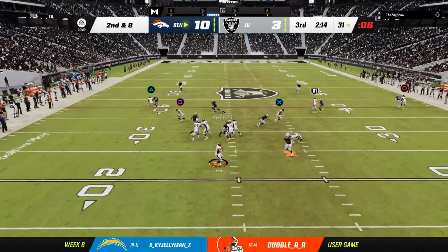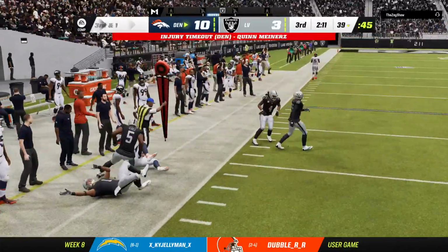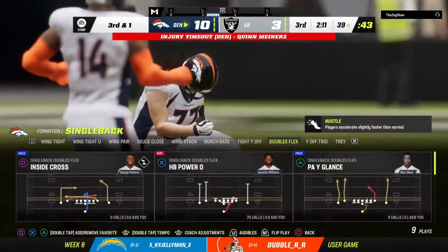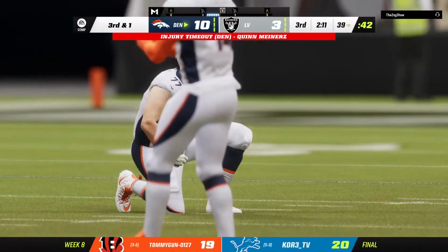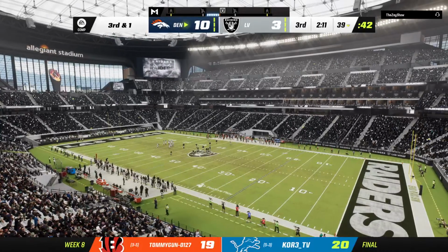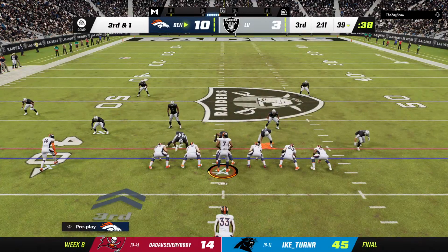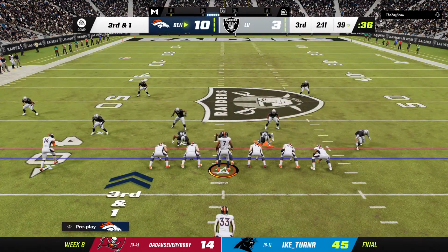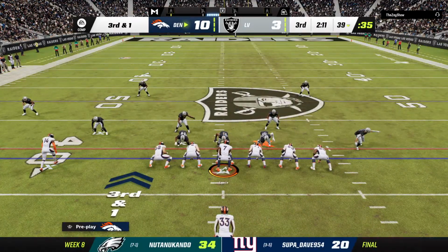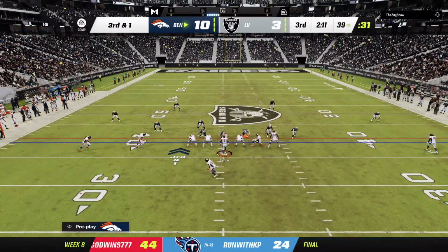To throw, it's Lance. This one swung out to Williams. And he goes out right around the 39. And we see another pitch and catch there to the running back. This position just continues to evolve. They become just as critical to the passing attack as a lot of receivers, tight ends, because their ability to make people miss in the open field can really generate big plays for an offense.